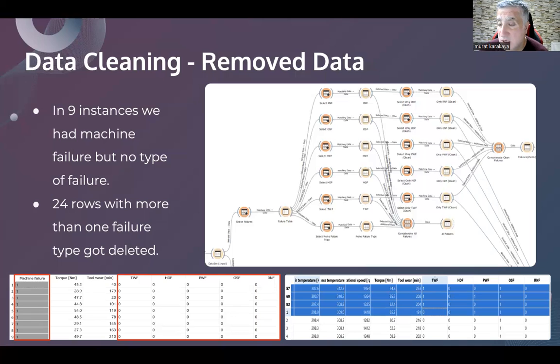Two reasons. The first reason: in reality, a car can break down, for example, for many reasons, and some of them can occur at the same time, right? Yes, you're right. The second one: you already have a very, very small number of failure samples, and if I were you, I wouldn't remove these.